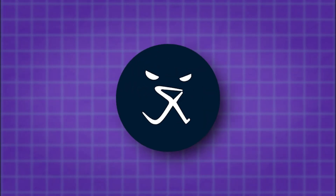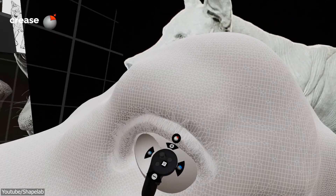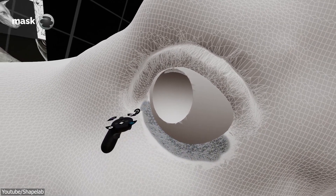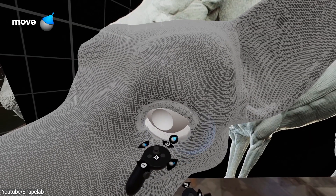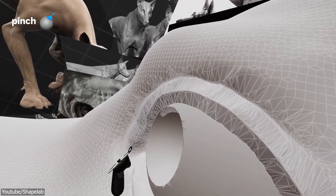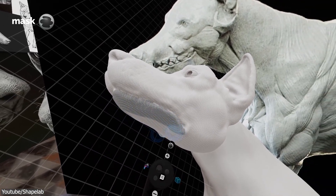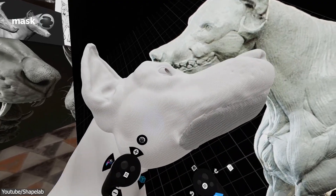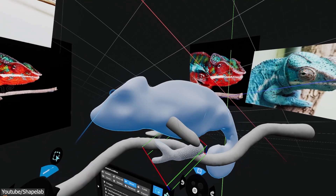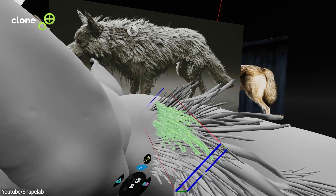Gravity Sketch and ShapeLab are some of the most popular software used for VR modeling. VR can be extremely useful in many fields, and for 3D modeling specifically, it can be integrated into the design workflow to increase productivity. It provides lifelike environments and interactions where you can scale your models to life-size. 3D navigation can be quicker and easier in VR, as you can block out shapes and match faster due to the freedom of movement. In VR, you can easily zoom in and out, move around the scene, rotate your hand instead of the whole model, and create complex scenes with a single brushstroke.